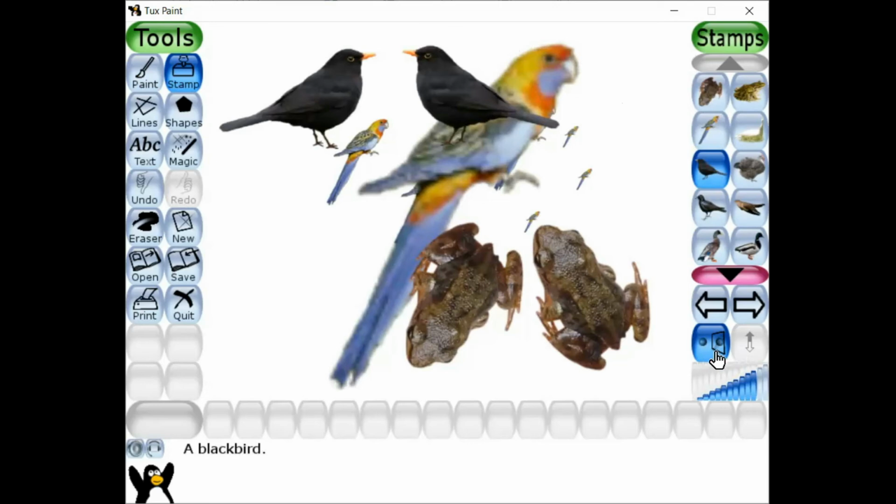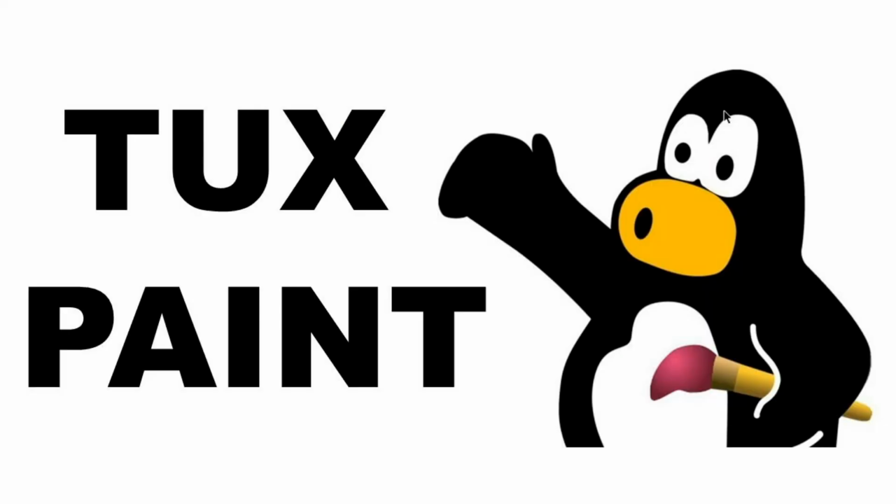Basically, we can use the stamp tool very effectively with 3-4 options. First one is the expanded image. Second one is the shrunk, very small baby image we can create. Third one is the flipped image. We can have the images upside down from the flipped option. And the fourth option is the mirror option, which is very useful, and we can see the same image in the opposite direction. So these 4 options are available in the TuxPaint stamp tool alone.